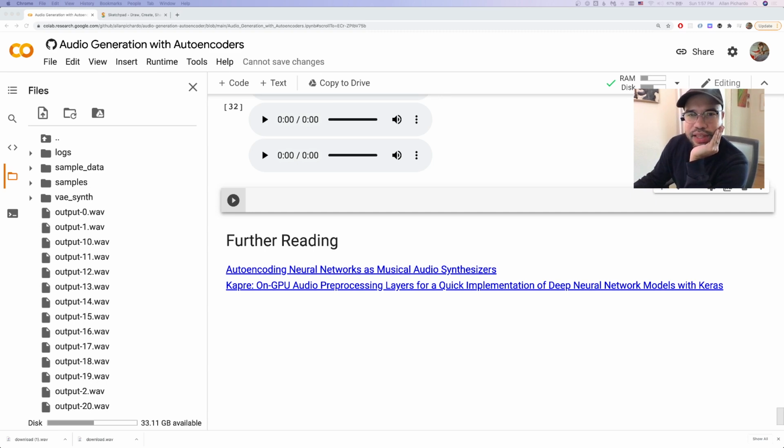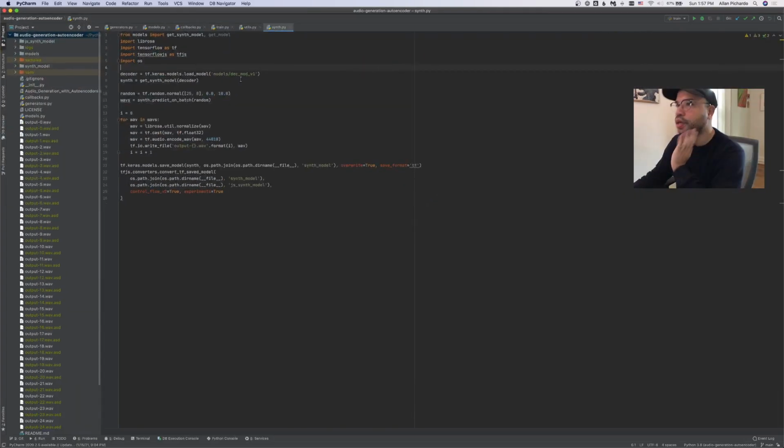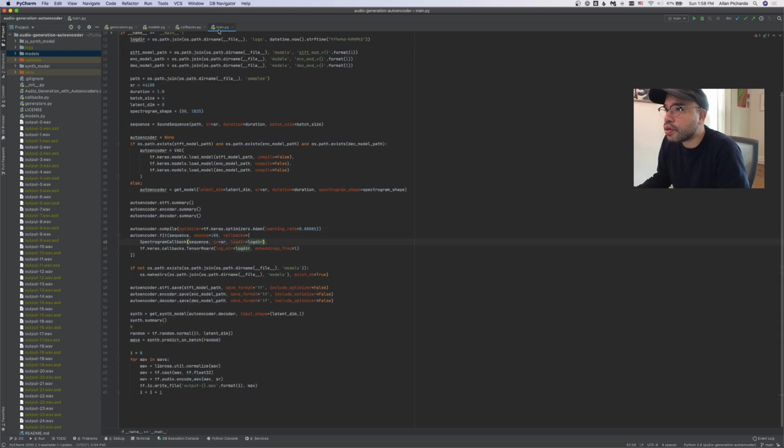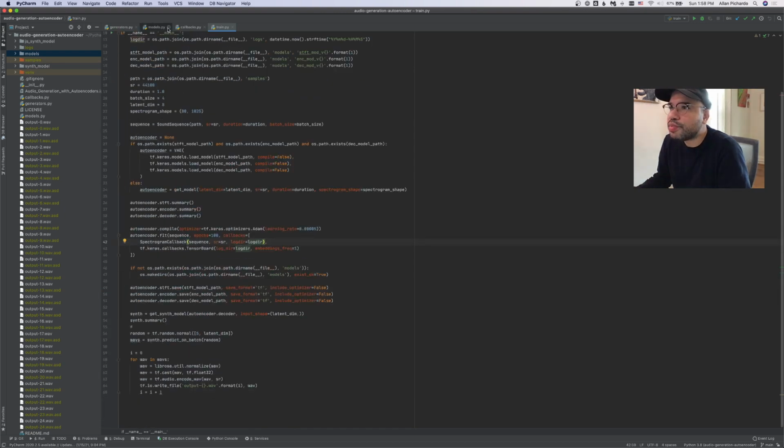Then there's also a script in the GitHub repo called synth, and you can run this and it'll generate 25 random files for you using the model that's been pre-trained. If you clone the repo, it'll come with this. Or if you want to make your own, just run this train script and you should be good.